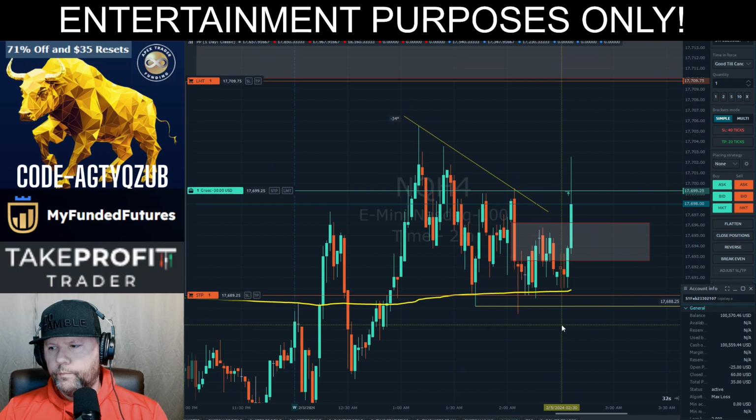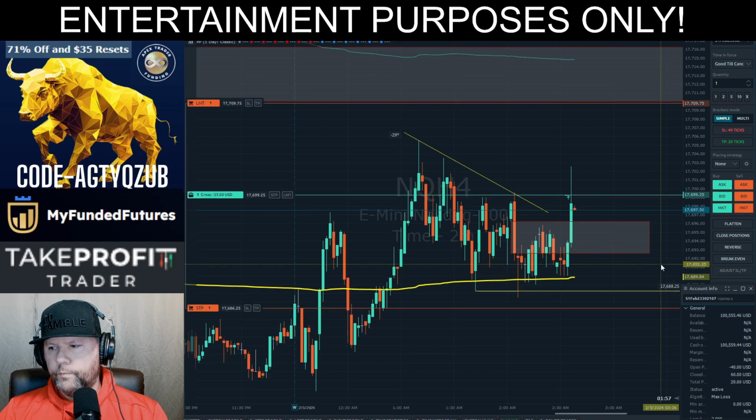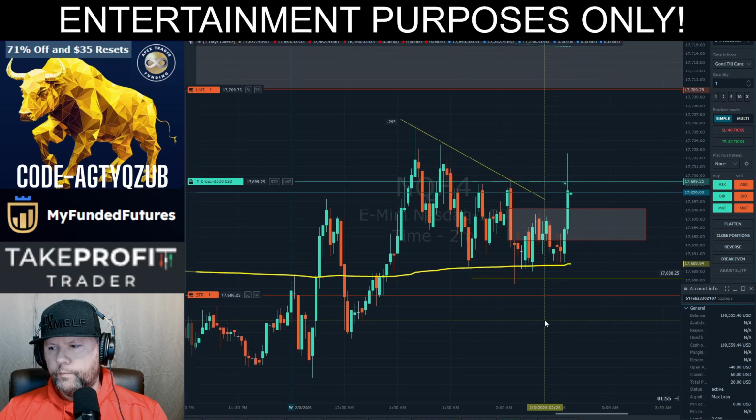Right at the VWAP. Yeah. We do have relatively equal lows down here, which I don't love, but they're right next to each other. It's not the worst thing in the world. So we're going to close above here, and if we pull back and test the gap, I'll probably add. This could just be a liquidity grab before kind of moving lower as well. So we got to close above, so we know a close below will take us out of the position.